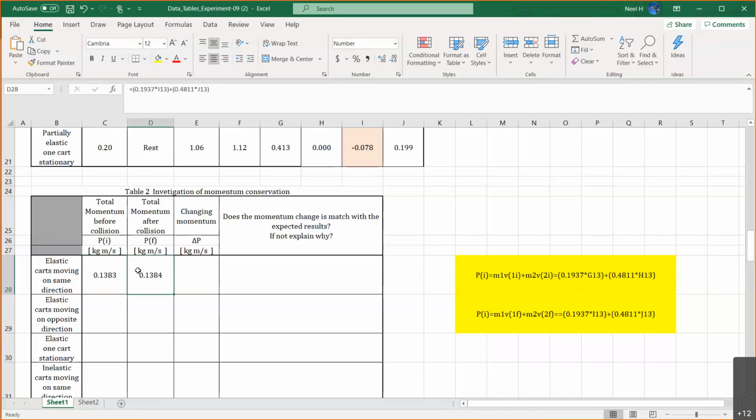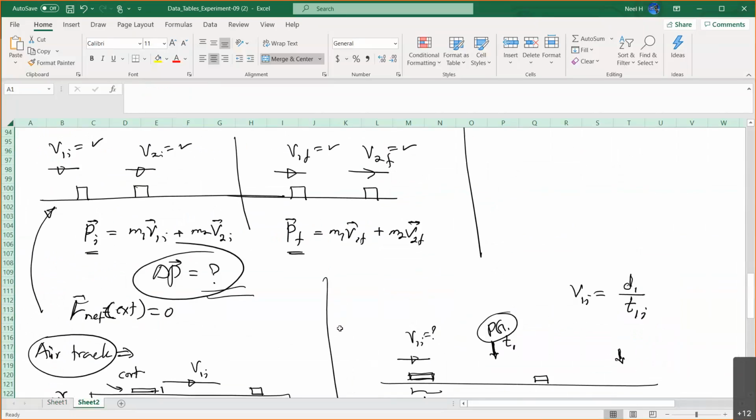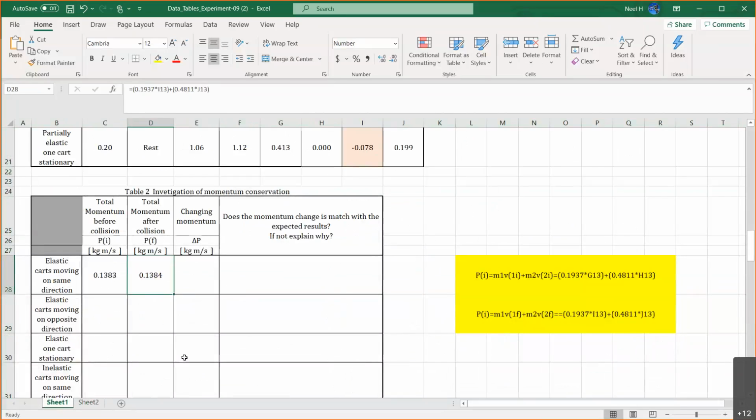So I would like to keep 1 or 2 decimal places more. Then that will help you to think a little bit more, as we discussed earlier, about what are the possible cases where this momentum can still be not conserved. It must be conserved, but if you observe it's not, then you can write up 1 or 2 sentences. That will help you to better understand this chapter. Okay, anyone else has any question?